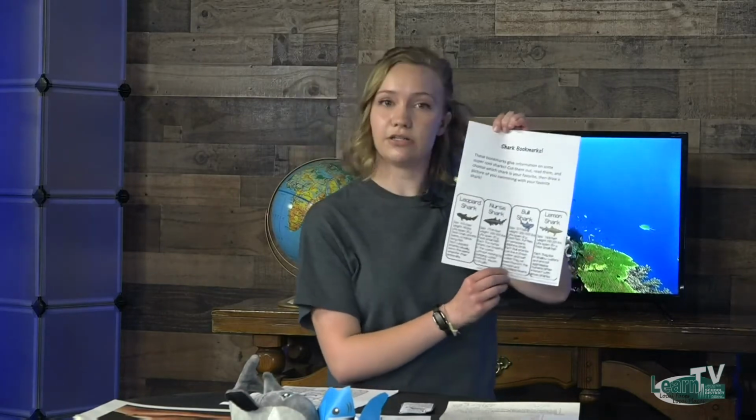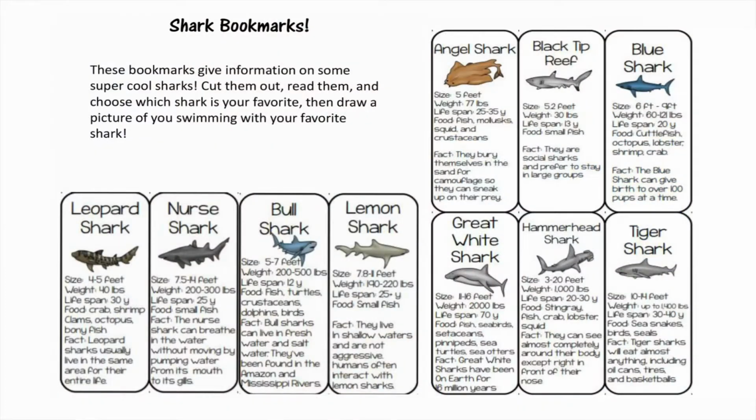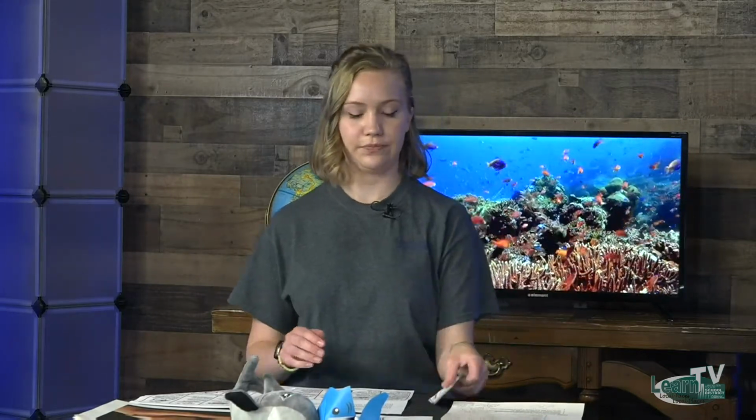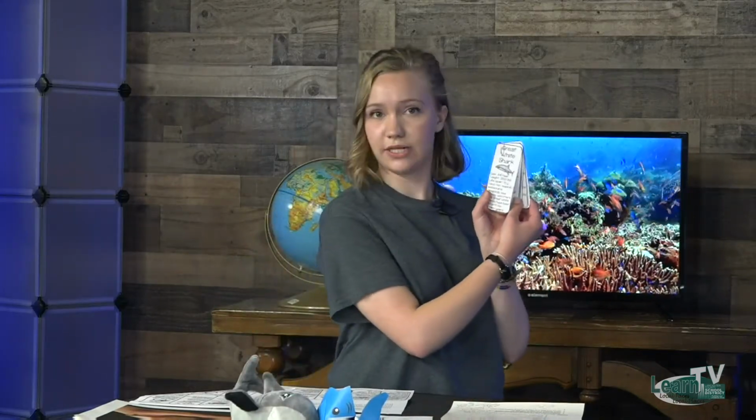So the first one we're going to see are these really cool shark bookmarks, right? These are really awesome bookmarks, and they tell you all about different types of sharks. We have quite a few on here, and there's actually 2 pages for you to look at. So take a look at these. Go ahead, take some time, cut them out, get an adult to help you. So go ahead and find that pair of scissors. And whenever you get these all together, you're going to take a look and read about some sharks. So this is what it'll look like when you cut them out.